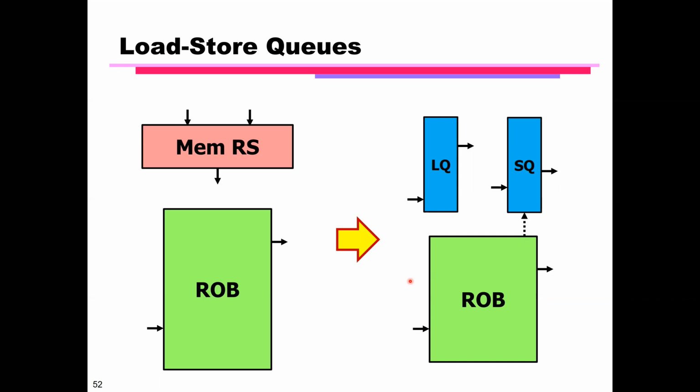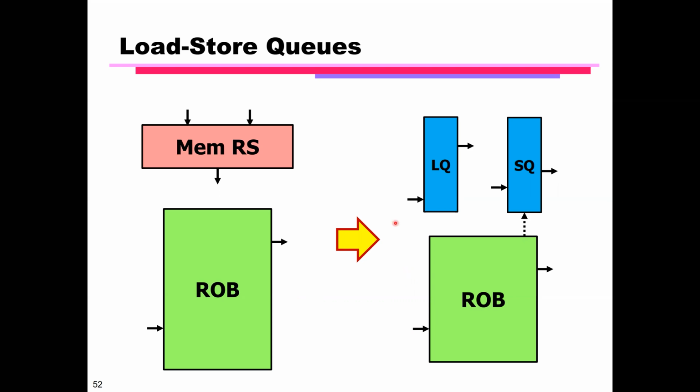But this reservation station has one problem more. If I am a load, I cannot start unless I am sure that at the address that I want to start, I have no dependence on any of the stores that were before this load. Because if I have a dependency, the value that I want is not the one that is in memory, but is the one that this store wants to write. And this is a problem that I don't have for other instructions.